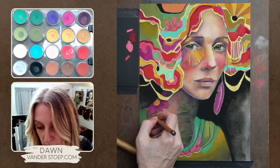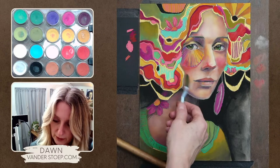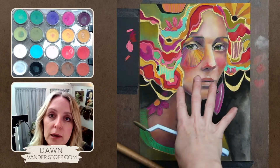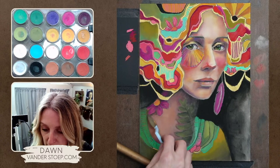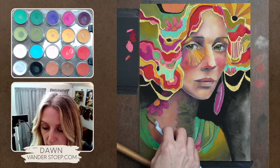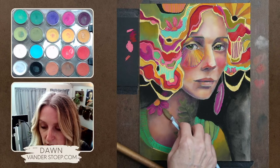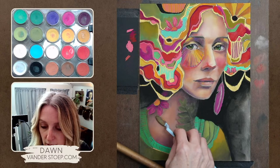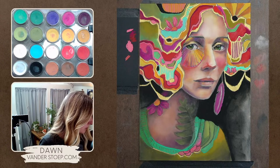I'm going to have to blend this. So I'm going to take this and a little bit of my darkest pastel wand that I have here. If I get a lot of sediment on my piece, I will usually bring it outside to blow off, or I will tap it into a bag or a bin. I don't want it to look like it's coming off her skin, but I also have to blend that. So that'll probably be a journey along the way, because it is a little bit in shadow. But I'm really liking that.